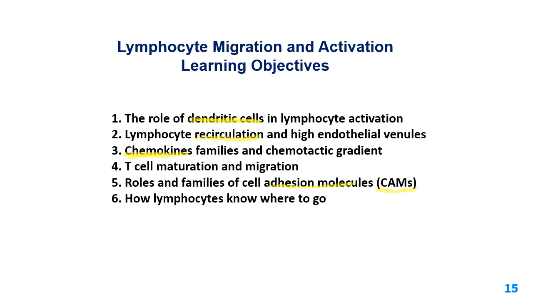Because remember, they're circulating all over the body. But if you have an infection on your hand, you really need those lymphocytes to go to your hand to fight the infection. You don't want them in the rest of the body. They can circulate because they have to hop in the blood and get to different parts of the body, but they have to come out at the site of the infection. Because if they keep on circulating, they're just useless. They have to go and fight the enemy where the enemy is.